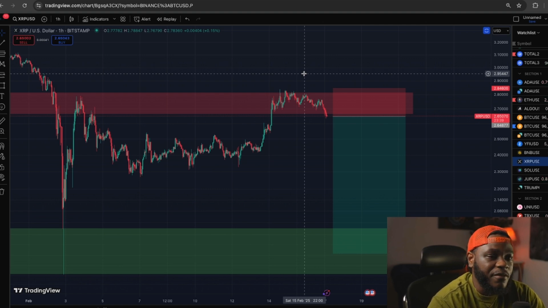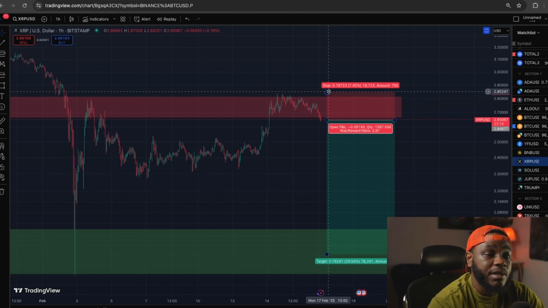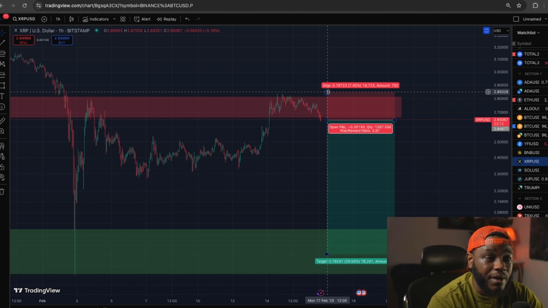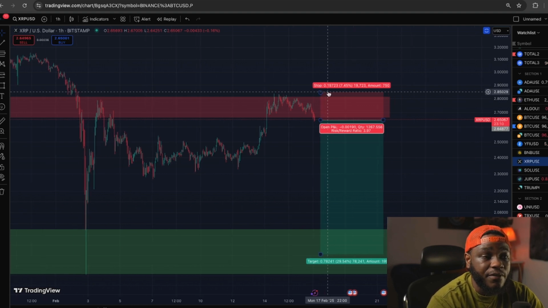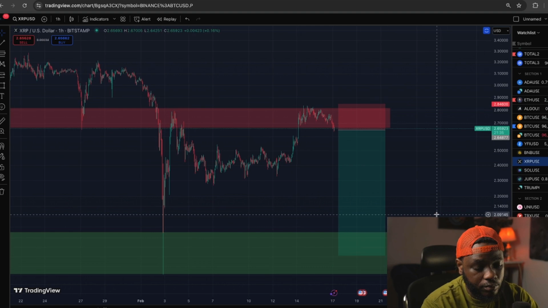So if I want my stop loss to be 30%, I'll have to use a lower leverage. So with a trade setup like this and my stop loss at 7.5%, I can either use a 4x or 5x leverage. If I use the 5x leverage, I'll be looking at a 35% stop loss for this thing. But if I was using something like a 4x leverage, we'll be looking at a 20 something percent stop loss. So I think a 5x is okay.